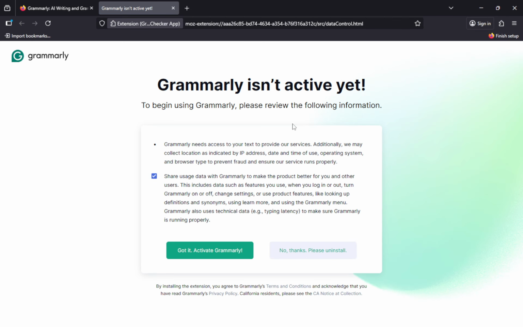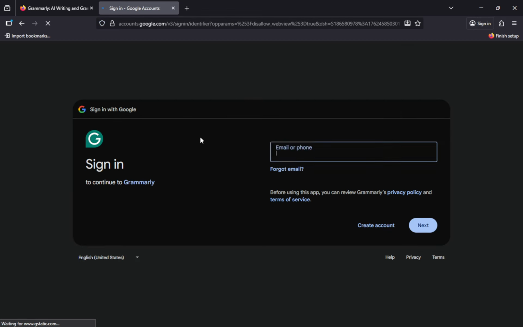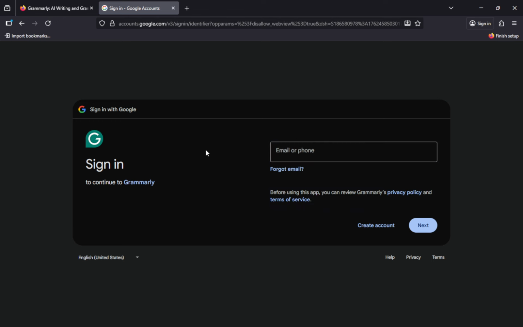After the installation is complete, you should notice a new icon resembling a green Grammarly logo in your toolbar. This icon is your gateway to all Grammarly's features. If you don't immediately spot it there, don't worry. Sometimes it can be hiding. In such cases, look for the puzzle piece icon, which represents the extensions menu. By clicking on that, you can find the Grammarly extension in the list and pin it to your toolbar for easy access. With the Grammarly icon now visible, give it a click.